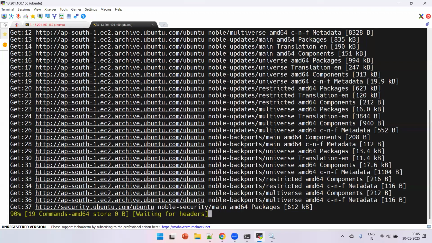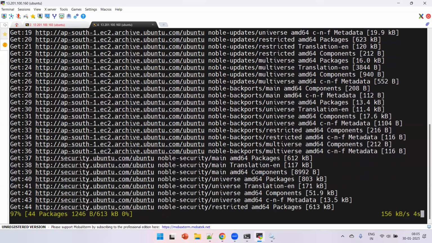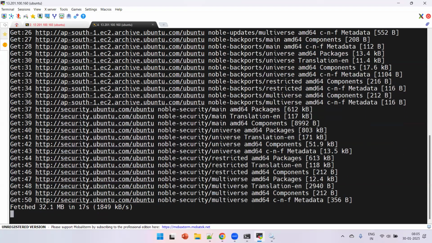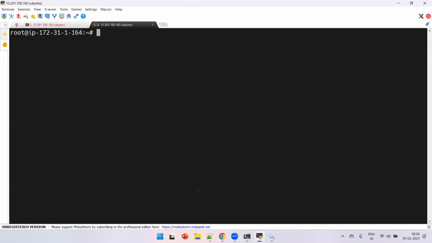You see? If we are a general user or a developer, we never get the sudo or root access privilege. Only the administrators can use those root user privileges. So you can see there are 75 packages updated, and let me clear the screen. Now, this was the command I used, right? apt update. Instead of apt update, if I use yum, because yum is also a package manager, right?